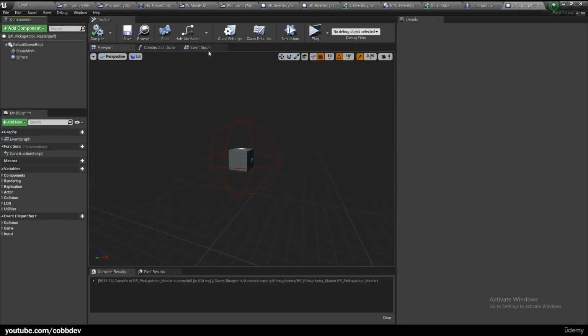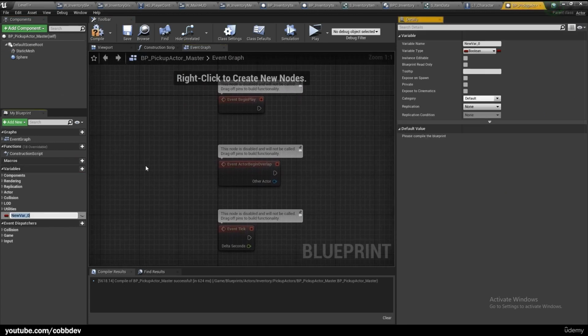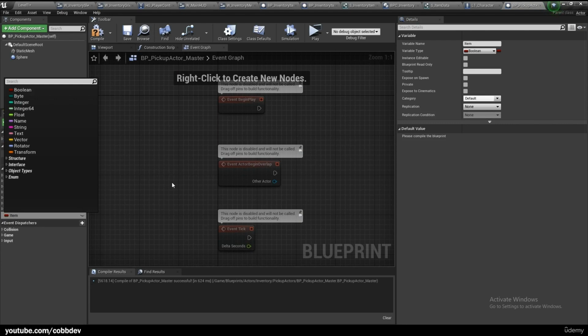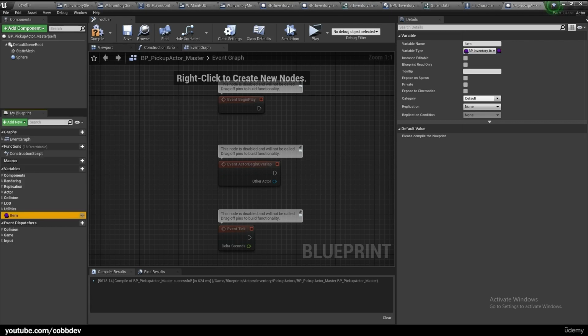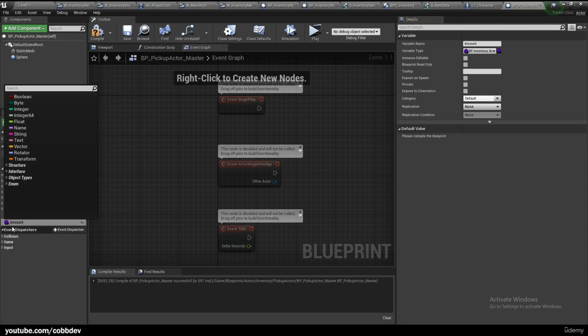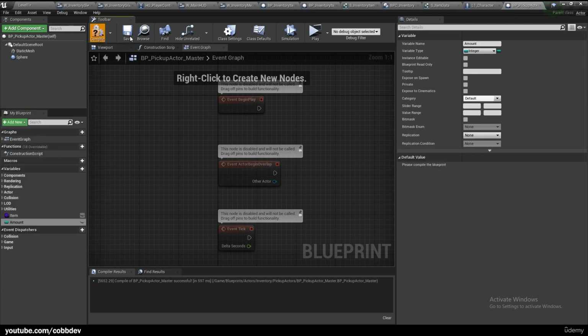And see how that looks much better in our world. So we need to add two variables in our pickup actor. One will be what item this is. So it'll just be called item. And it will be of type BP master inventory item master class reference. Not the pickup actor, that's herself. And amount. And this will be how much this specific pickup actor is holding. We have integer. We also want to make the amount editable.